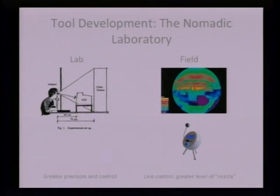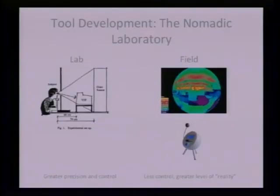So this tool, the desktop polling station, was developed as a way to kind of take these controlled lab type studies that are often done in controlled settings with test subjects and actually move that into the field, into real buildings where rather than having test subjects, we have study participants who are still completing regular work tasks. They're under the same kind of level of stress to complete their job during the day. And so there's a real challenge of getting building occupants to participate in these types of human factors studies. So a big part of this investigation was to look at novel methods to collect feedback from building occupants that didn't become overly irritating over a period of weeks or distracting from their work tasks.